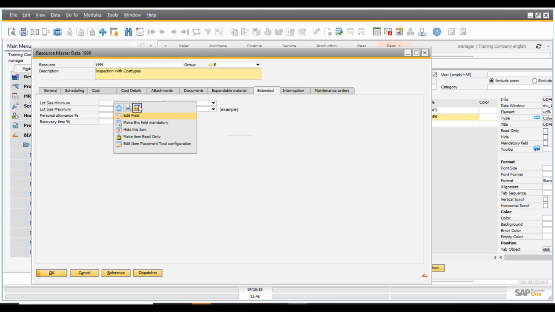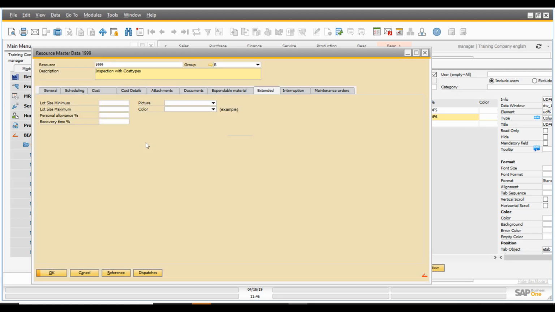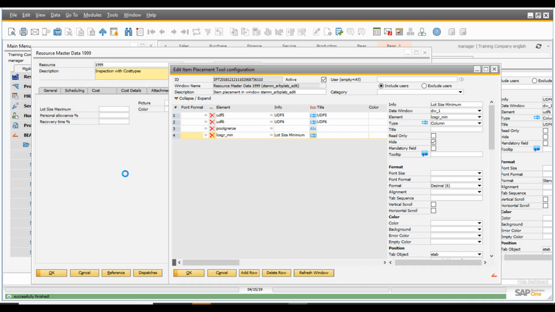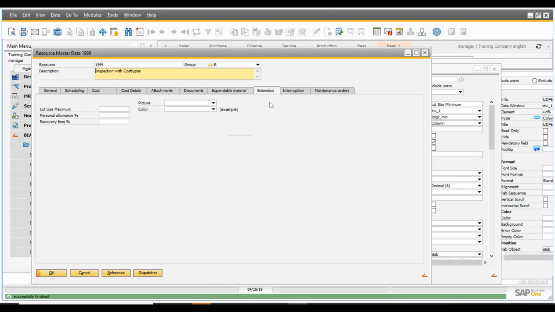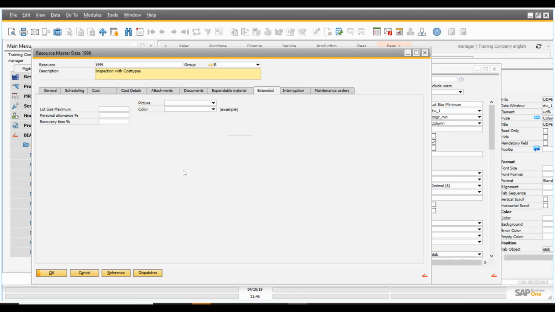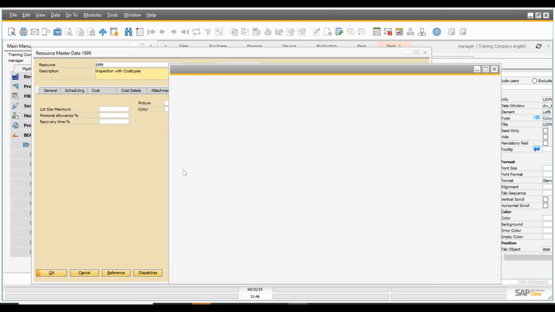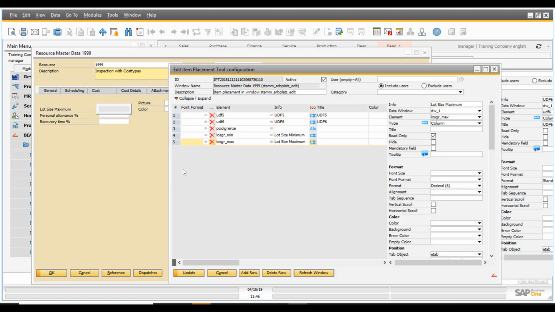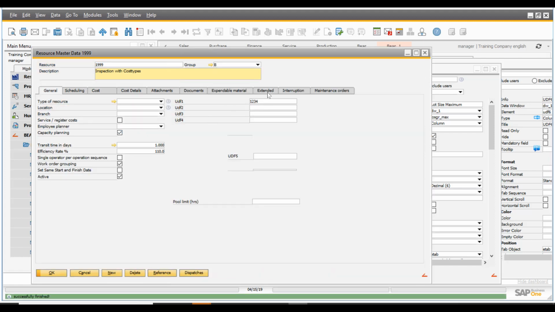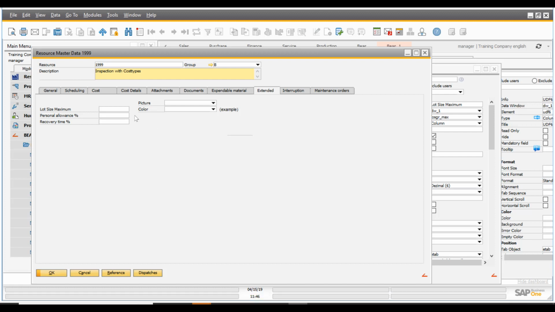Just like with the usability package, if you're familiar, you can say hide this item just by right clicking. And it does it for you. It fills everything in for you. And I'm going to click refresh window, and you will see it gone. Oops, it moved back here. So you can set an item, okay, make this item read only, just like you're used to with the usability package, if you're familiar. And I'm going to click refresh, and you see it's grayed out. Keeps jumping back to the first tab.